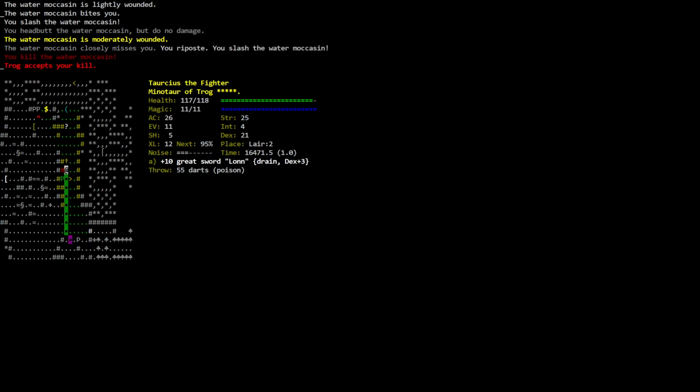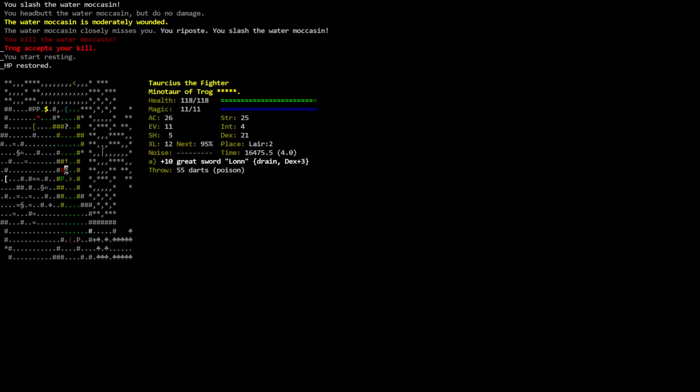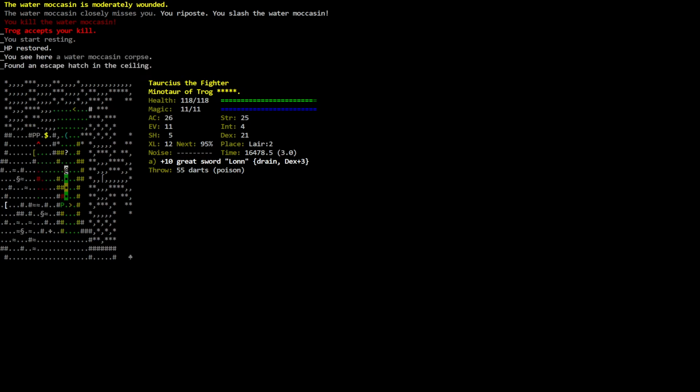Riposted. I don't even know if that's how you say that. Minotaur of Trog. We're not the grammar police around here, so. HP restored. We'll explore. You found an escape hatch in the ceiling.